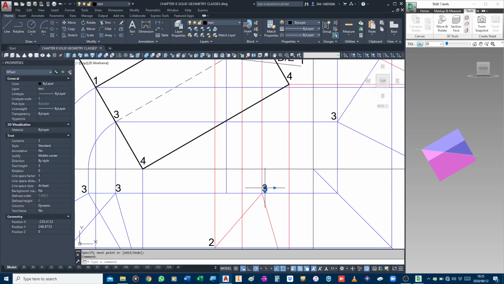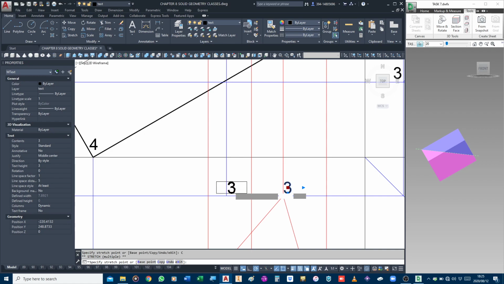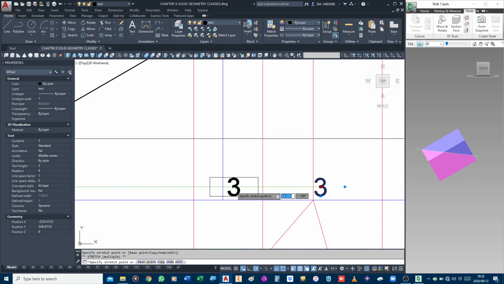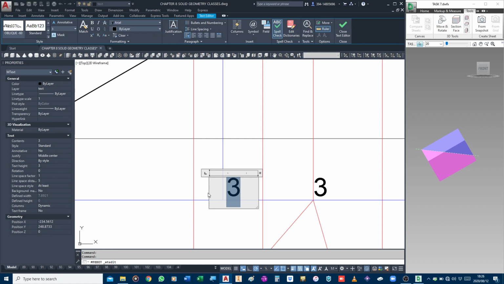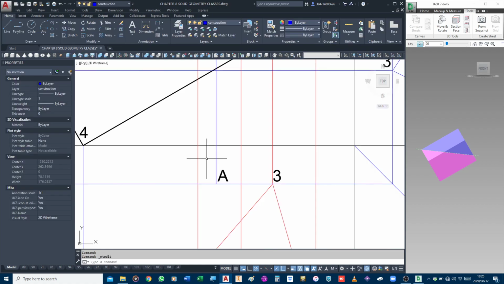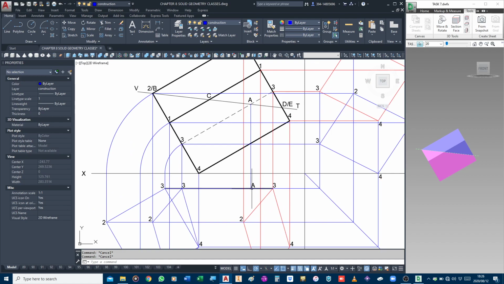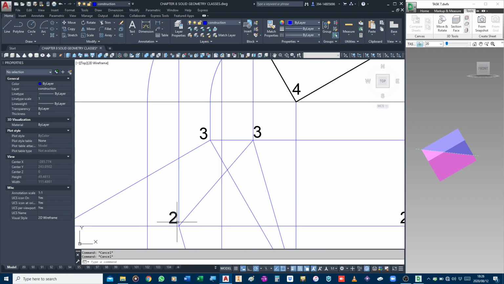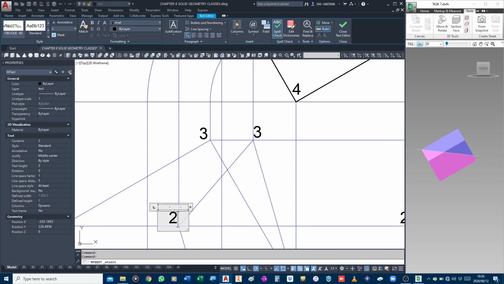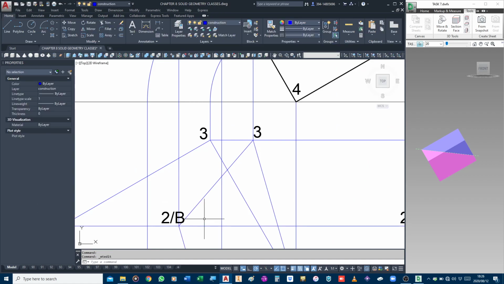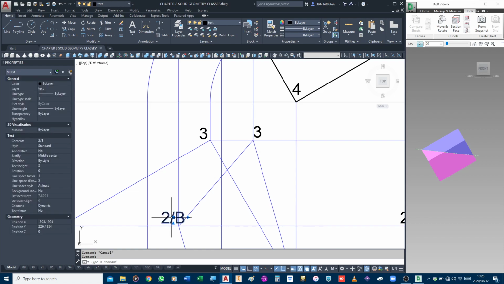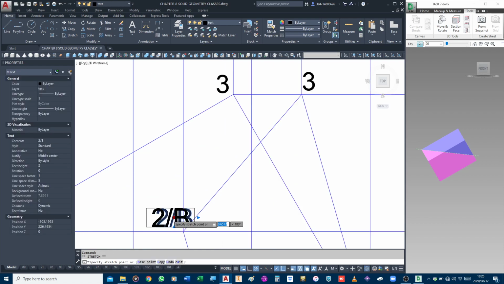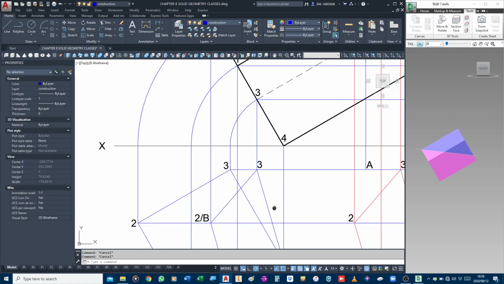The other thing that I want to say is as well, as soon as you find a point, do not just make a dot, because that dot is going to confuse you like you won't believe. Immediately, as soon as you find a point, label it. So I found A. To find B, so I'm obviously going to drop that point down. So I don't really need to find it. It is on corner 2, which means I'm going to label that 2B. Because it's going to both be corner 2 as well as on the section point B.